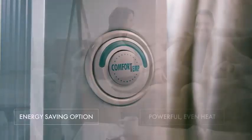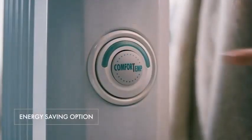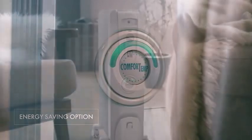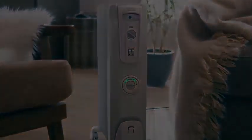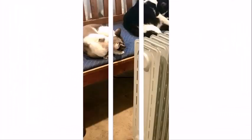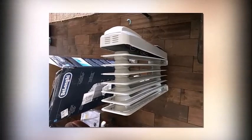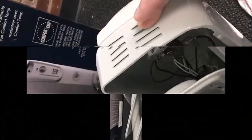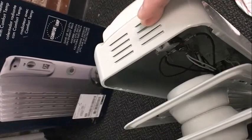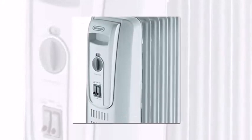I had the heater on the min setting and dial on 3 for a comfortable 67 degrees all the time. The heater isn't designed to give you immediate heat — it takes some time to reach the desired temperature and then maintains heat throughout. It does not save you much on energy bills, but helps on those cold nights when your furnace or boiler needs a little help. It's also great if you need additional heat in a specific location without having to raise the temperature throughout the entire house.